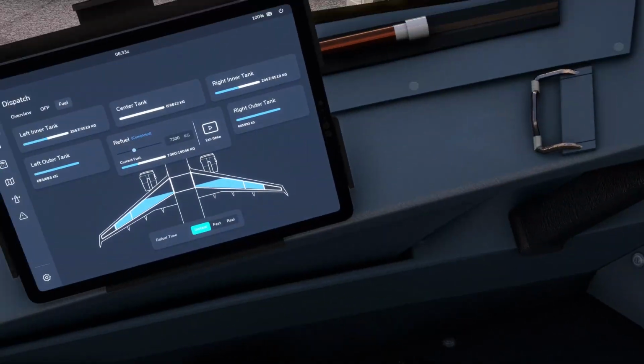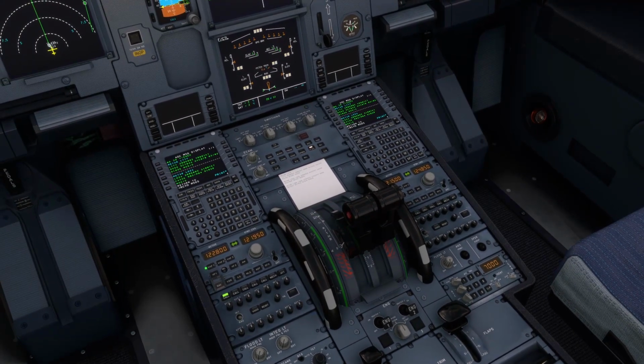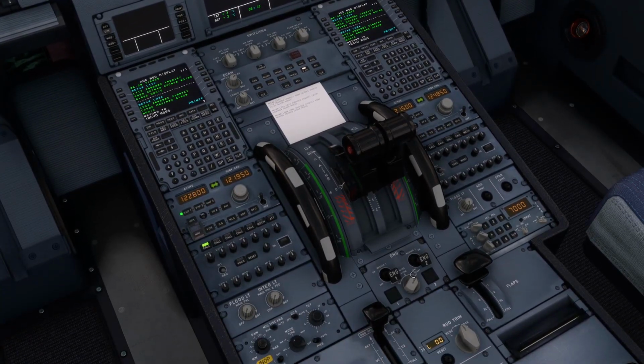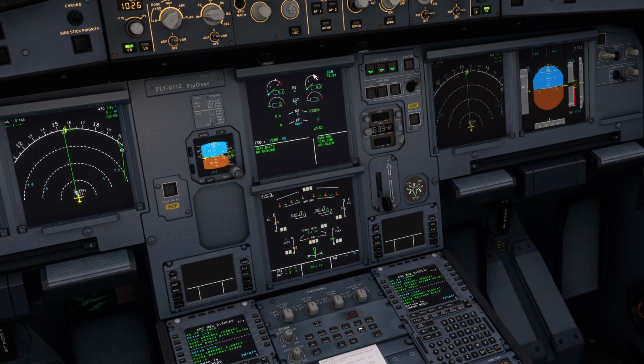So now, sorry, I'm just moving away with the cameras, but this is the best view actually for you to see. So now with our APU running, we can start our engine. We will switch this to ignition start position. You can see here is normal, here is ignition start, and we're gonna flick this switch up and then we wait. Now you will see that numbers here will start to move, and very soon you're gonna see that engine is started actually. It really doesn't take a lot of time.